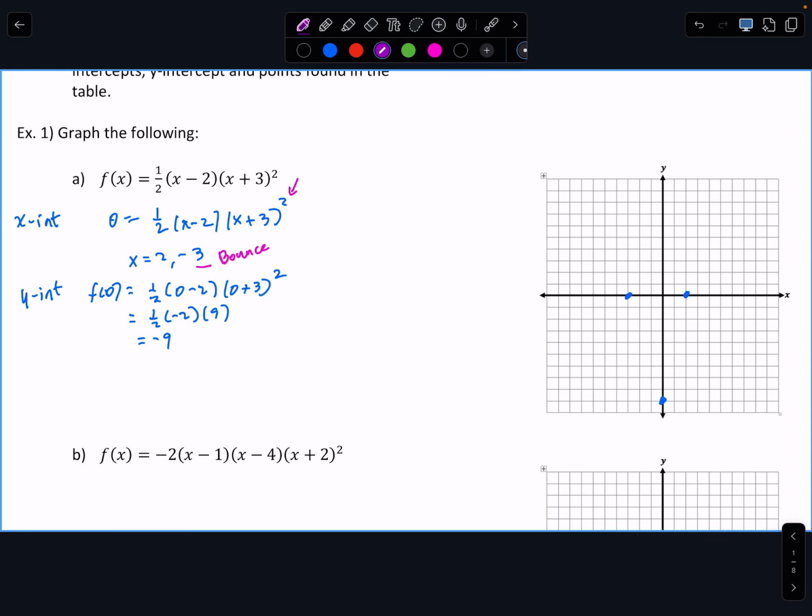For end behavior, you need to know the leading term. And you don't need to expand it all to figure it out, I hope. For the leading term, you're going to take 1/2 times x to the first, because this quantity is just to the first, and times x to the second, since that's squared. So the leading term is going to be the 1/2 x to the first, but then an x squared, because that binomial would be squared. That's going to be the result if you expand it to get your leading term.